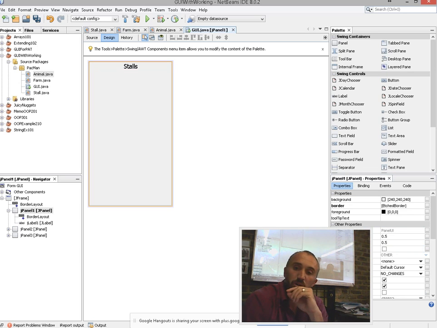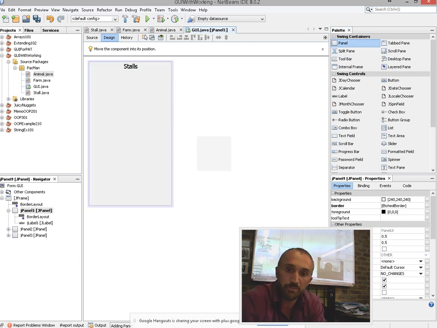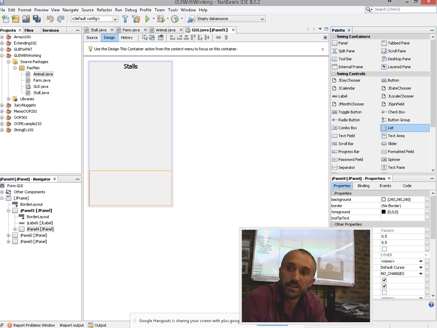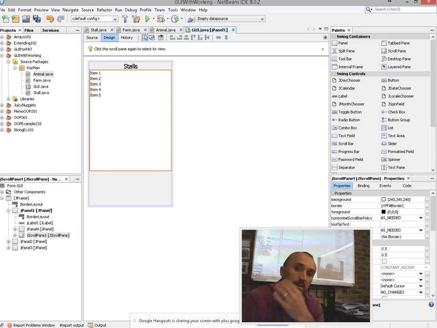I then want a list box, and remember, add your center component last, because at the bottom we want a whole bunch of buttons. So we're going to put a panel at the bottom, because we're going to be adding a few things into here later, and in the middle we're going to be having a list. So I add the list. And there we go, my stalls section is nicely set out, isn't it? So I thought about it first, I then added it.